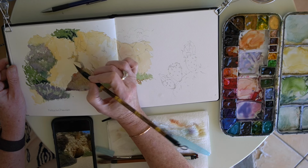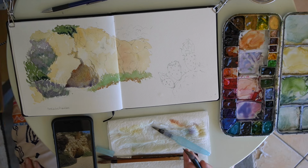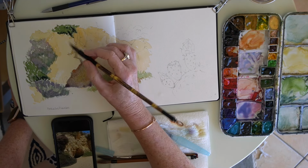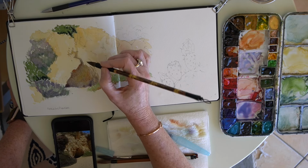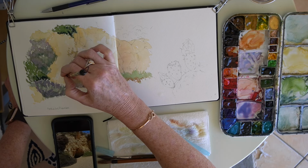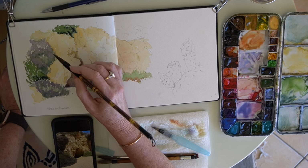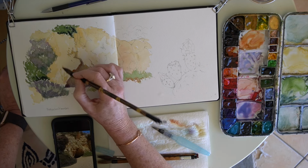While I've got this colour on my brush, I've picked up a bit of a mix now. It's got some mauve into it, it's got some yellow, so it's probably a great colour mix just to tickle around where I can see other shadows. But you can see it's quite yellow in comparison, so before it dries, I'll make sure I drop just some touches of mauve.